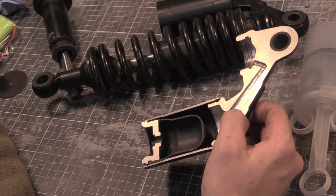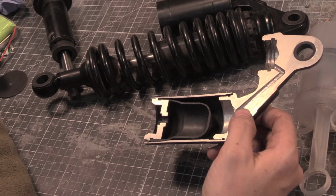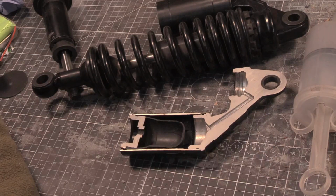Like, I got that KYB shock. We'll try and get some better shocks. Actually, that's a good point.